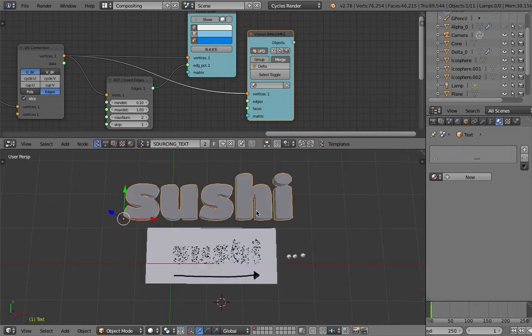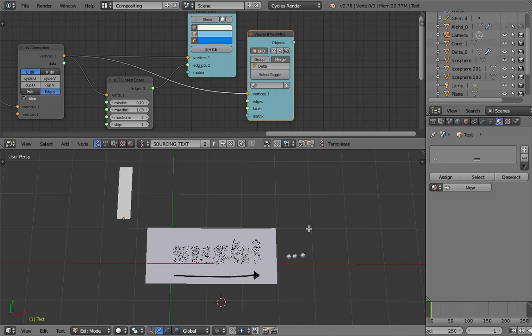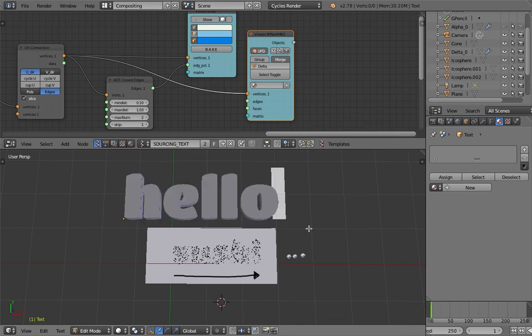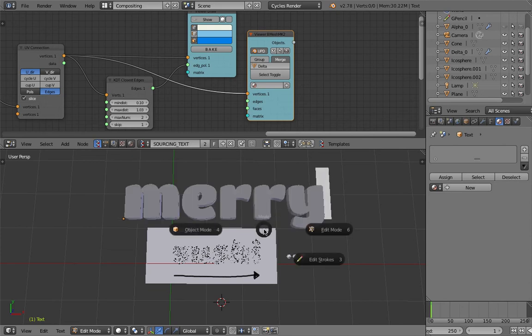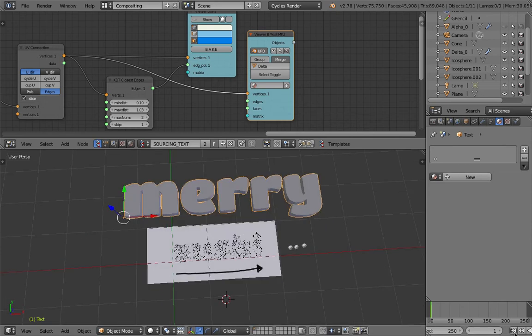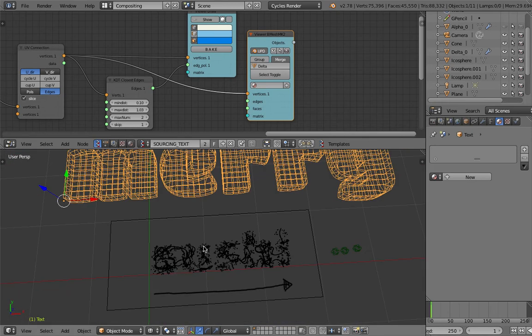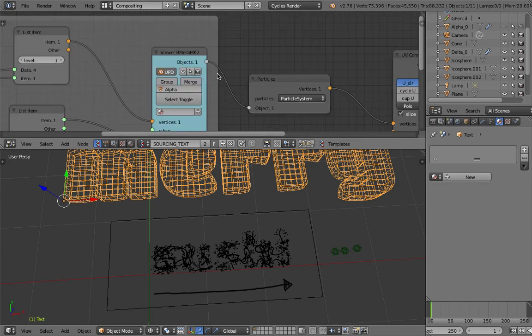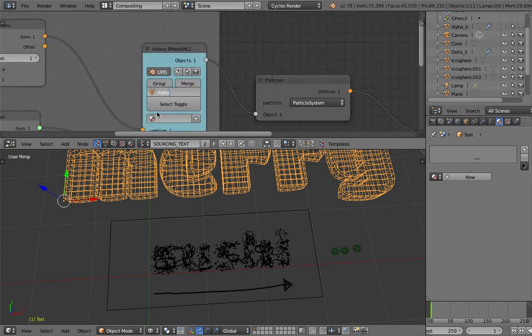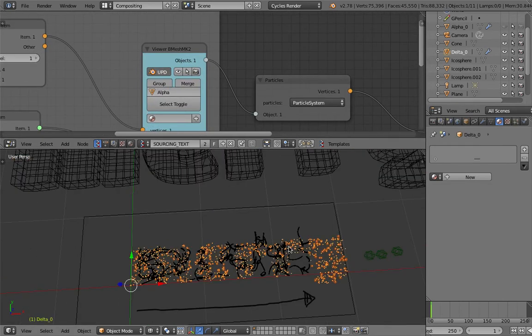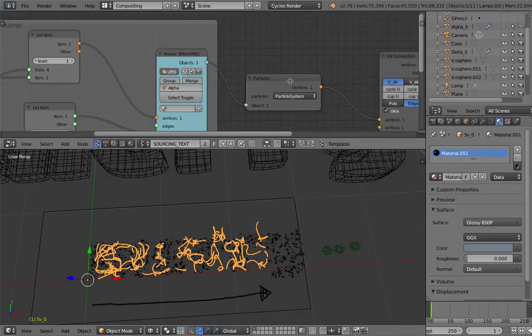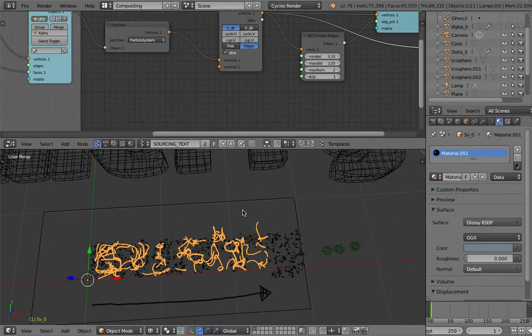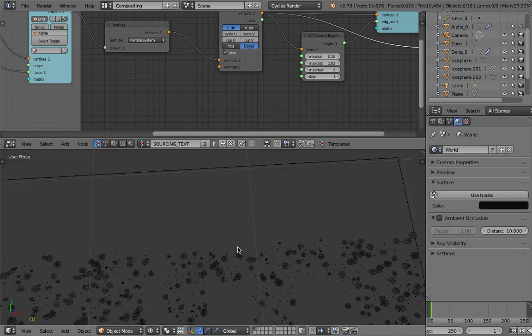Now I guess that's almost pretty much it. If I change this to hello or Mary, whatever, Mary, update it. Something is not updating. Is this guy not updating, which is funny. Just type alpha there. Now it should become Mary, except for our curve object, which is not updating properly. But we have the Mary.